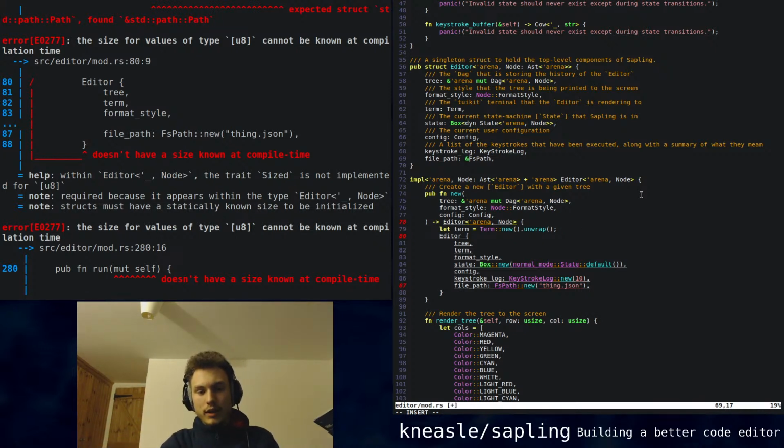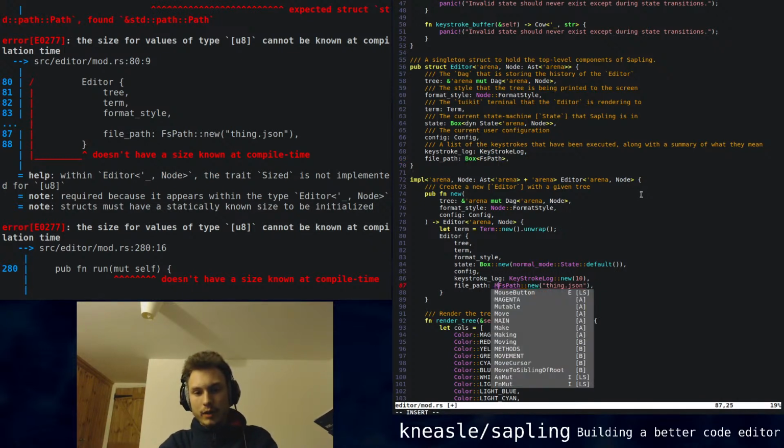So we need to borrow this, I think. Missing lifetime. No, we're going to put it in a box. I didn't think path worked like that. Surely not. But anyway, box new.